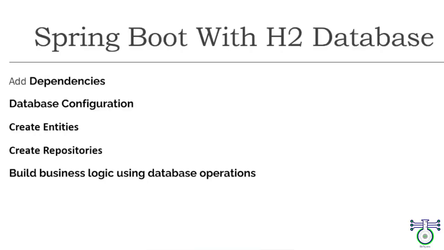Spring Boot with H2 database. For H2 database, we need to add a simple dependency. We need to configure, meaning you need to have a credential. We provide some credentials to go to that database, and we'll start our coding part where we'll write some entities. Let's see. Go to your start.spring.io.